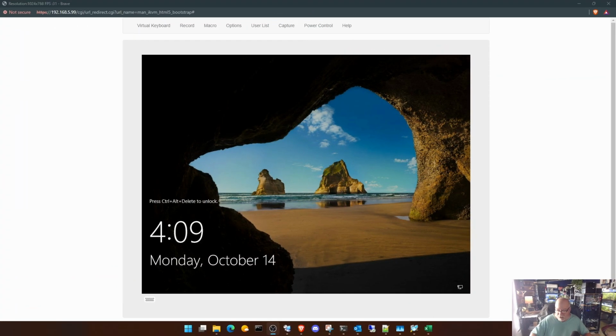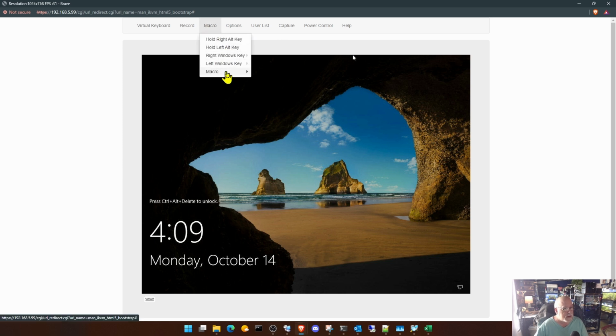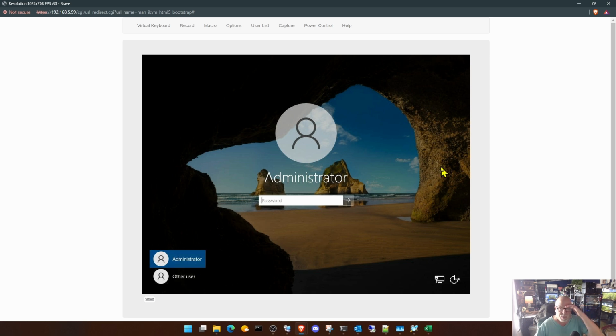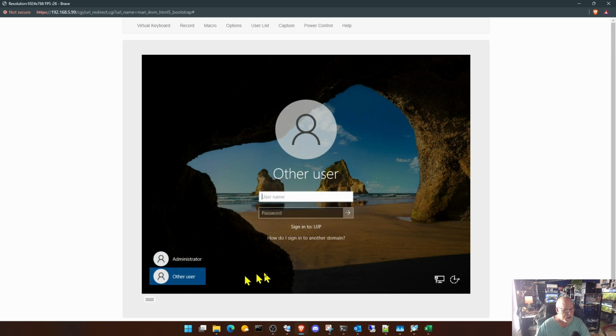All right, so we made it through another reboot. However, we still can't connect up remotely. We have one more thing to do, and it's very important here. Now, once you've joined the domain, you have to pay attention, and that is to log in as a domain administrator. So you need to select other user. You'll notice here now it shows your domain name. Mine would be UJP because I named it ujp.local. So I'm going to log in as Adama and my super secret password.